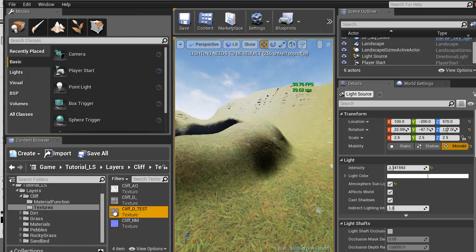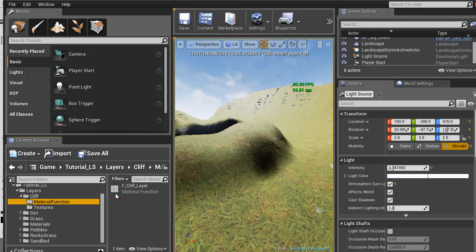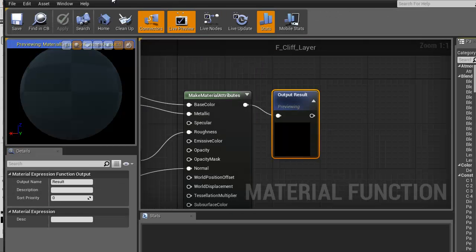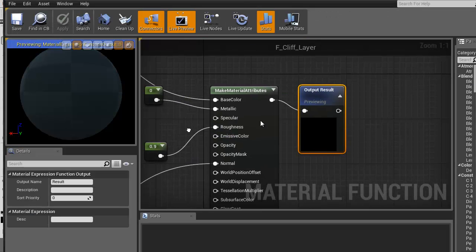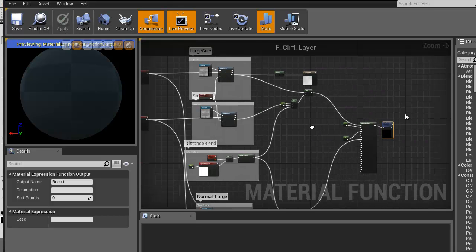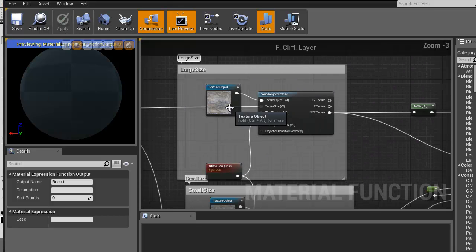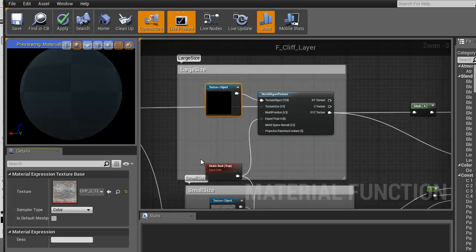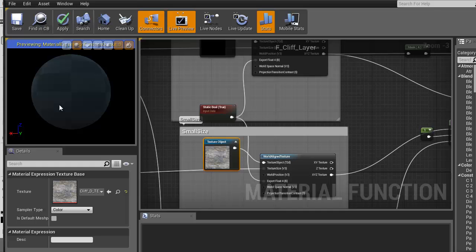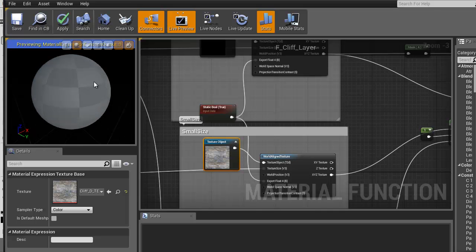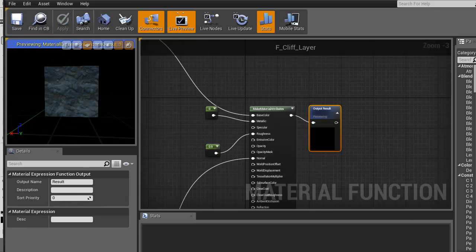All right. Now I need to inject this into my material function. So let's get that cliff test here, cliff layer. It's going to be a little laggy until it compiles for the preview. Okay, I'll pause while it does it.